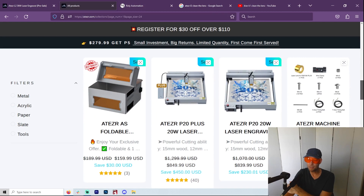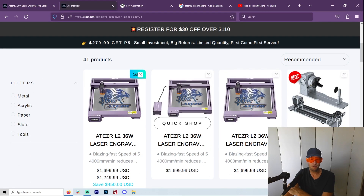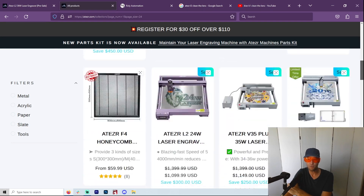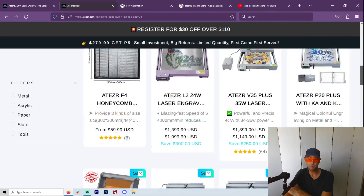I've said before that I really think 20 watts is the sweet spot for lasers. Your engraving is still pretty nice, it can cut through most things, and it just all around is the best. But for me doing production, 36 watt is the way to go because I can do a lot more, a lot faster, and it still looks great. Rich is doing the battle of the 20-watt lasers, so I'm very interested. He'll eventually get to all of them and I'll be very interested to see which one comes out on top. I've got to imagine the Acer P20 is going to be right there.